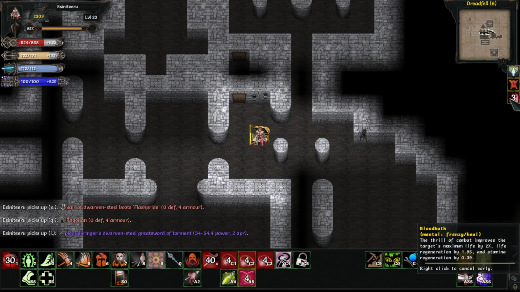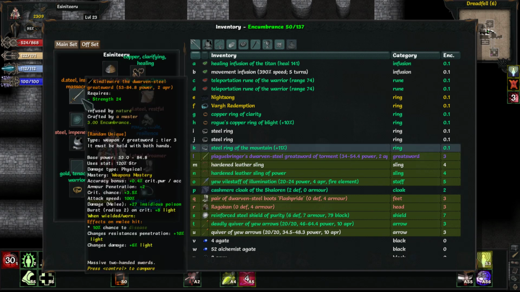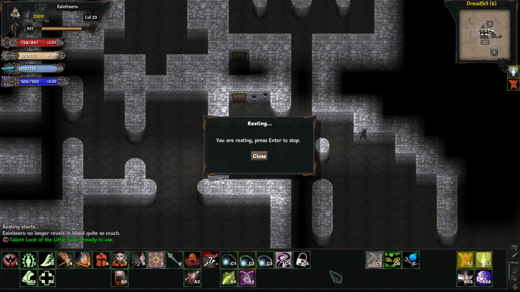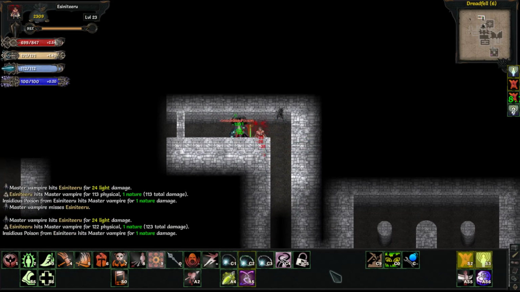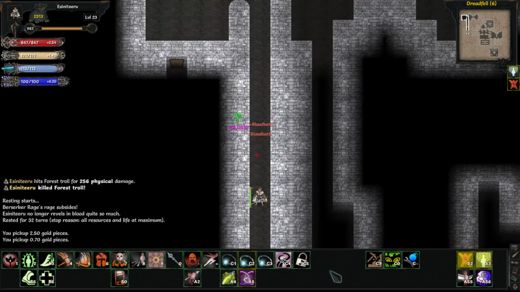And we get Plaguebringer's Dwarven Steel Greatsword of Torment. That looks like something I probably can't use. Oh, I was wrong. For some reason I thought Plaguebringer or Torment was going to be anti-magic. I mean, it's not nearly as good as what we got, though. So, yeah. Oh well. Cleared the chest. Didn't find anything.